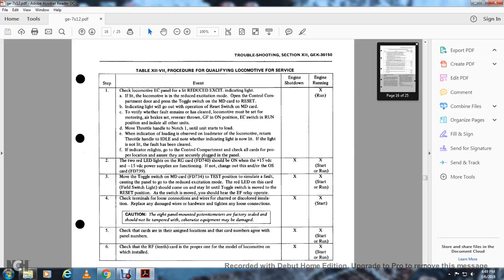Engine running. If the locomotive is in reduced excitation mode, open the control compartment door and press the toggle switch on the MD card to reset. The indicating light will go out with the operation of the reset switch on the MD card.